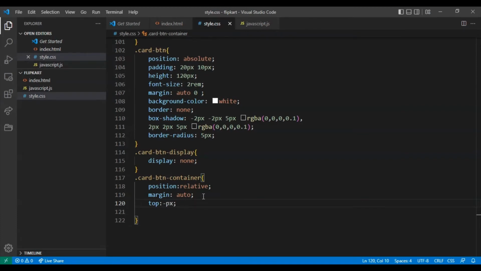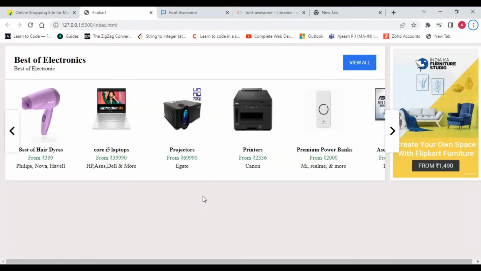Now this one is almost ready. This bottom I just want to shift after that.